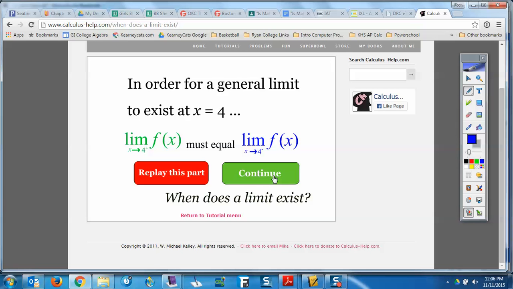So that'll be another part of your homework too. You'll see the little negative, that means from the left. The little positive means from the right. So any graph would have a left-hand limit or a right-hand limit. The car on the left is going to go somewhere, and the car on the right is going to go somewhere. But the limit only exists, the actual limit, if they meet when they come from those two sides.